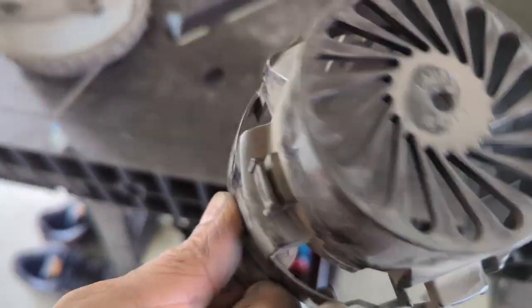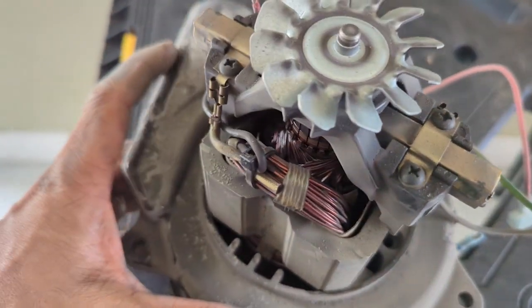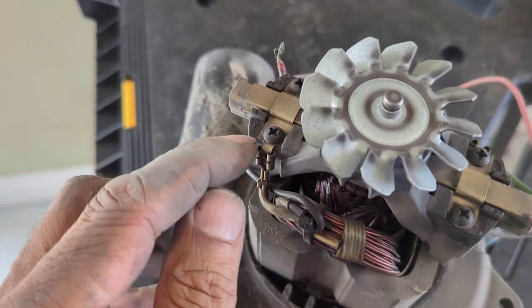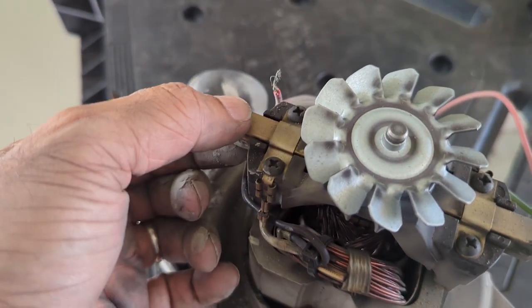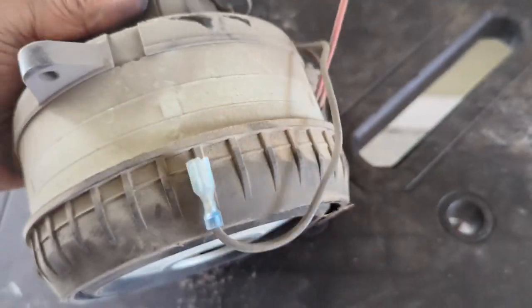Well, you don't really want that to fall, but there we go. All right, now to get the brushes, I'm going to remove these screws here and pull this out. By the way, let me see if I can find the model number for this unit.